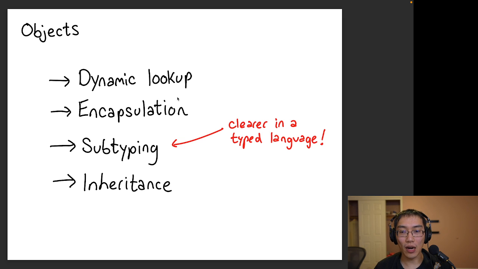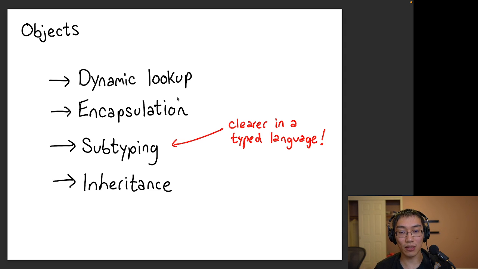We talked a little bit about objects, but there's all sorts of other topics that we want to talk about in objects. For example, there are four things that I would say characterize what an object is. And that's one, dynamic lookup. That is to say, when you call a method on an object, you don't necessarily know what will get called. It can vary depending on what object you have.